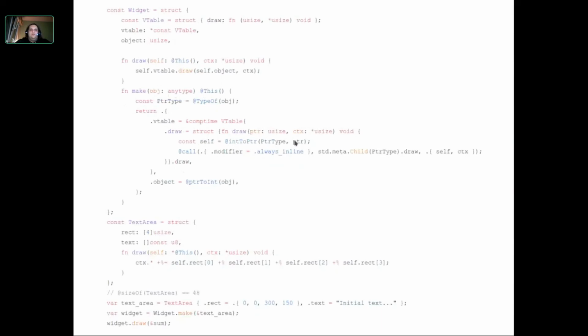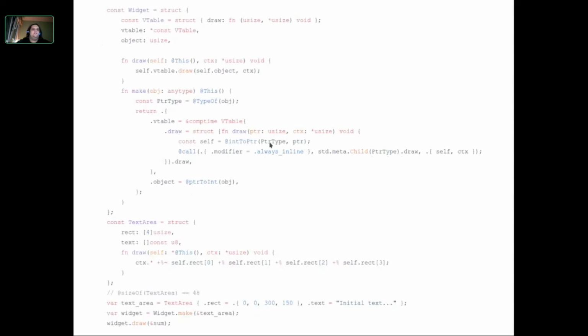And we're just casting this usize value to the pointer type of the implementation object and calling the draw function with the always inline modifier. So basically, this draw function will be exactly the same as the draw function of the implementation type, but we are just doing it in a type-safe way instead of pointer casting the function pointer and having some extra assumptions. And we store the value of the pointer in the object field.